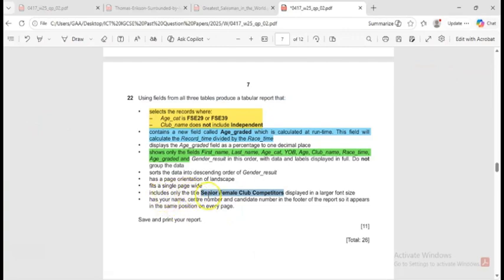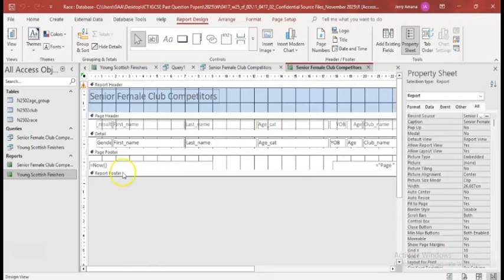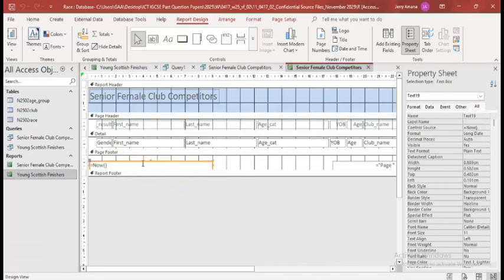It says includes the title, which we've done, has your name, center number, candidate number in the footer of the report, so it appears in the same position on every page. So we're putting this in the page footer, not in the report footer. Under the page footer, it will show on every page.